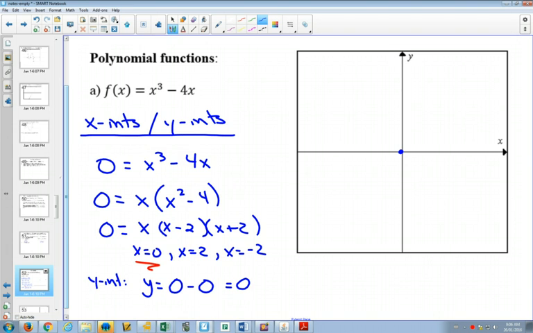As far as asymptotes go, I can see right away that this one has no non-permissible values. Also, if I look at what happens when x gets really, really big, well, this function gets really, really big because we've got an x cubed. And I know that it'll go off forever. So this one has no asymptotes. I'm not going to write anything down, but I still do that mental check to see if there was that or not.